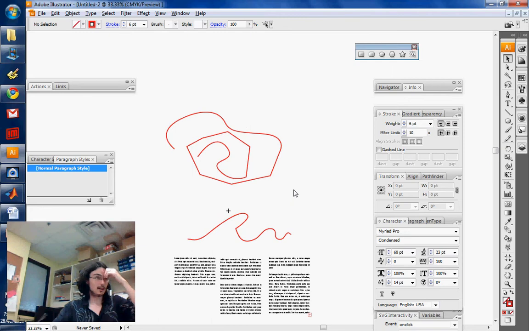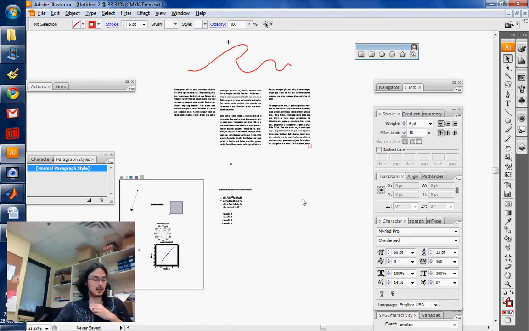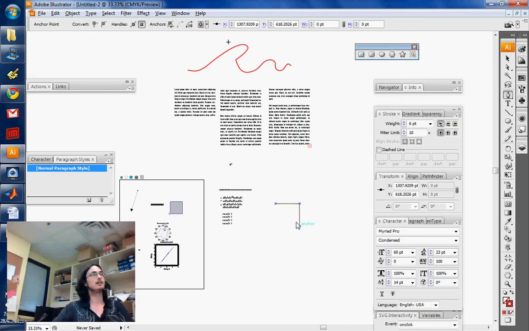All right, another thing that might be useful is combining things with the Pathfinder tool. Sometimes you want to create a shape which is not one of the basic shapes, but which could be created as a combination of different shapes. For example, I could try to create this type of shape over here with the pen tool, but it's kind of hard to do that and not mess up the angles and things like that.